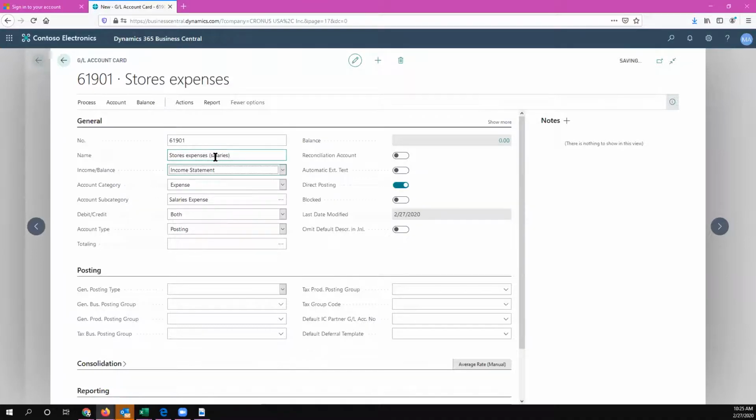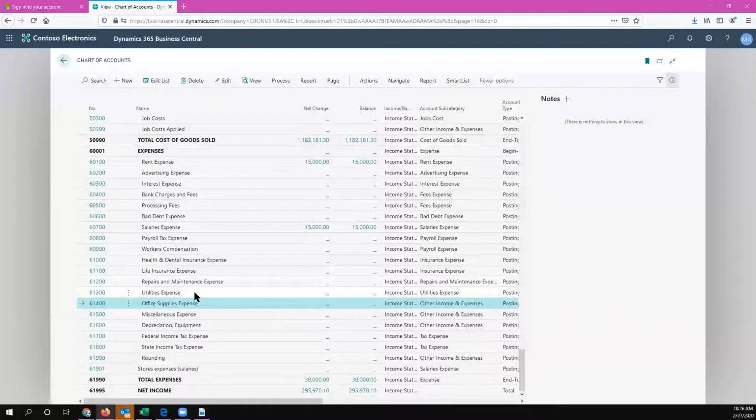So you are now being very, very specific with your GL accounts. That will be the only case where I'm going to specify and create new accounts, whenever I want to be super specific. Otherwise, you could use the same salaries expenses account that you use for the entire company, and from now on you know that the dimensions will help you analyze by department where your actual salaries are.